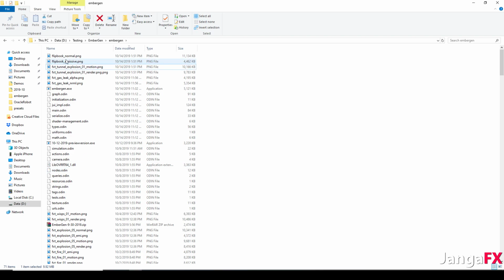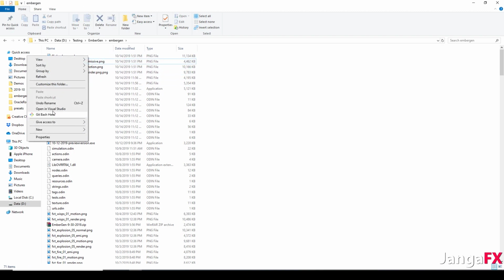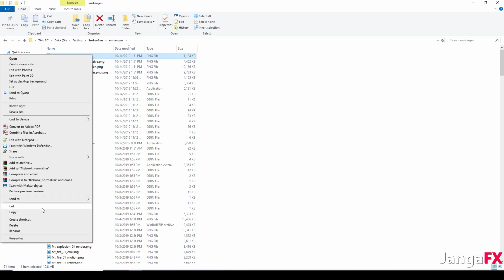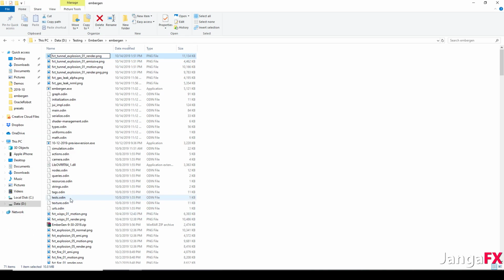Once again, the crappy part of having to rename everything. What was this? Our emissive, and then we've got our normal. And we can just re-import all this stuff.